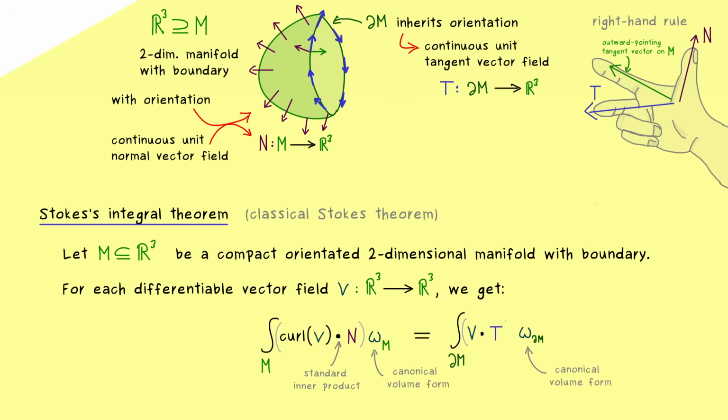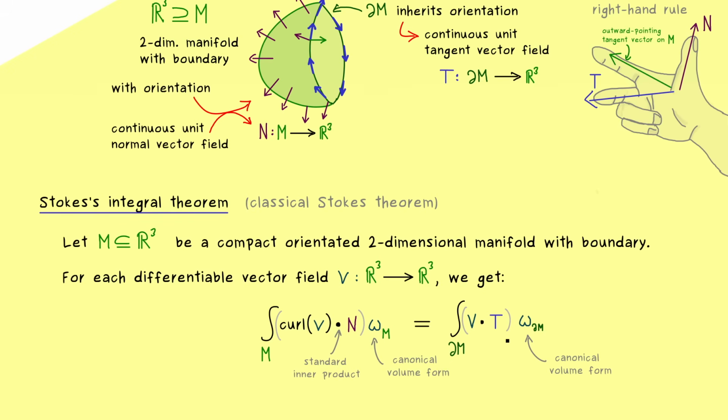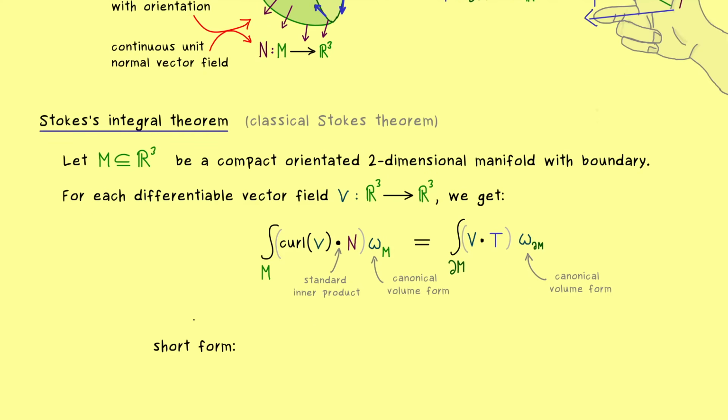This is Stokes' integral theorem, where the curl is on the left and the vector field V on the right. So a two-dimensional surface integral is transformed into a one-dimensional line integral. And at this point I can also tell you that especially in applications, these two things at the end of the integral are put together. And of course the reason for that is just to get a short formulation out.